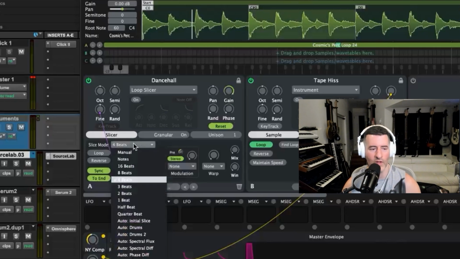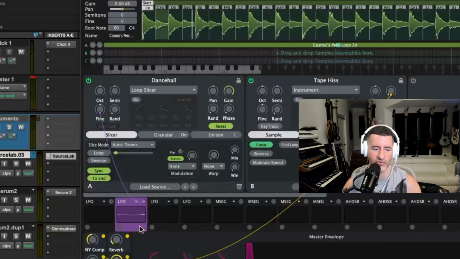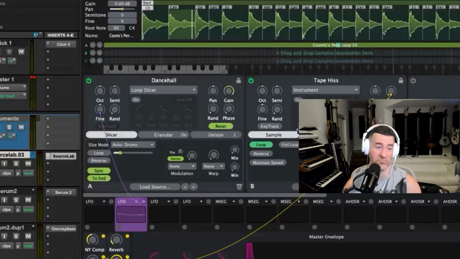That's cool, but odds are you're going to end up using one of the auto modes. The auto modes give you different modes that can gauge where it should put the markers based on what you have in there. I've got a drum loop thrown in there, so we'll just do one of the drum ones, and then it throws it down. If it goes too heavy-handed or not heavy enough, here's your threshold where you can say less or more of them. That looks about good to me. And then from there, you're good. It'll chop it up onto different hits.